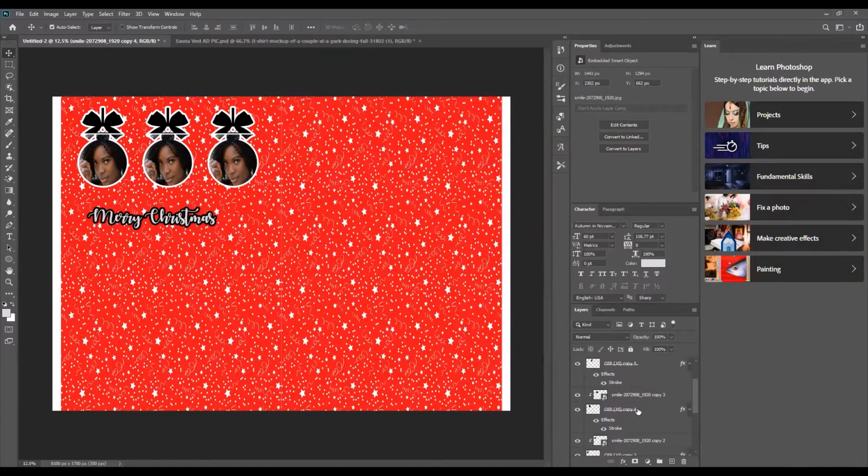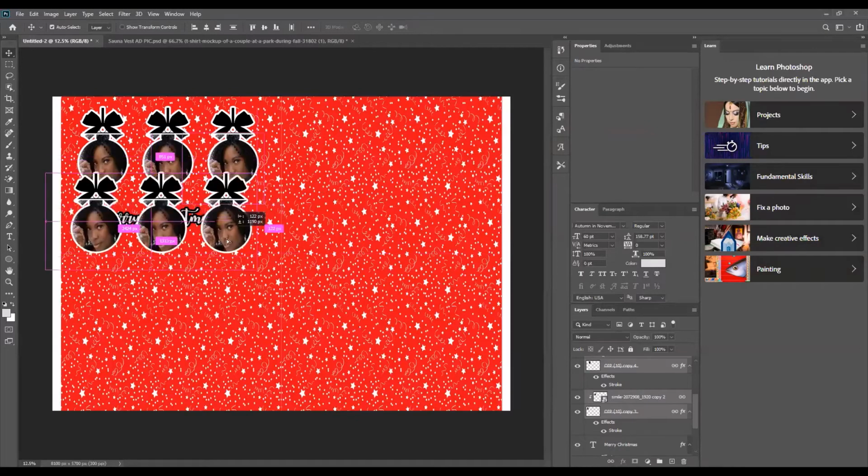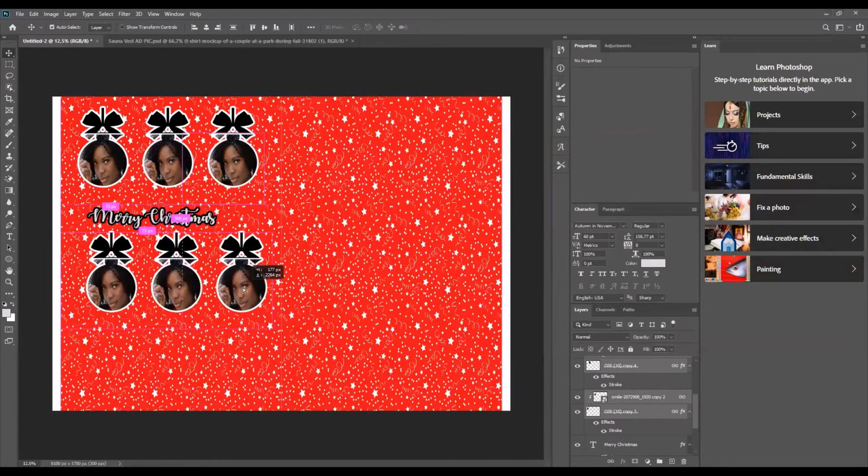And they're right here. I got them all. Now it's right here, and hold Shift to select all three of these. So now what I'm gonna do, I'm gonna link them, and I'm going to simply hit Alt on my keyboard again and drag it down like this.